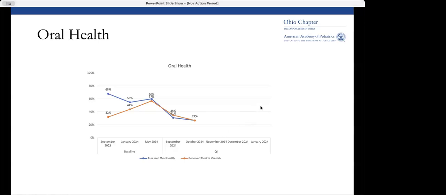In terms of data, this is all I had. If anyone has questions, you can either put them in the chat or ask them individually in email or however you want. Again, we do have individual practice data, which I think Mark will be sending out. And if you have any questions about that as well, then please email us. If anything looks wrong, please let us know. It might be that the data was entered incorrectly or that we're reading it incorrectly, but hopefully that's not the case. So again, this is the end of the presentation that I have for today. If anyone has questions, again, please let us know.